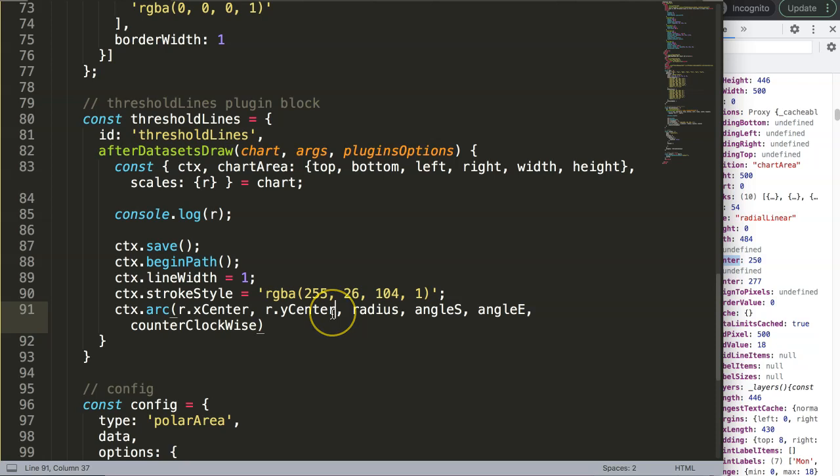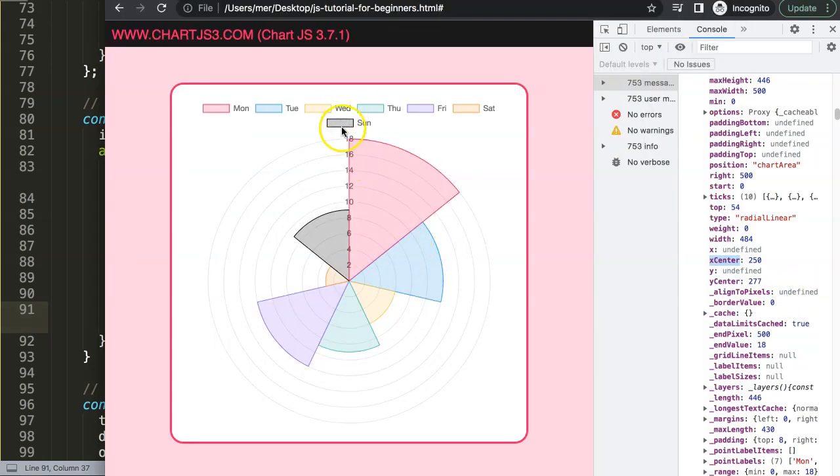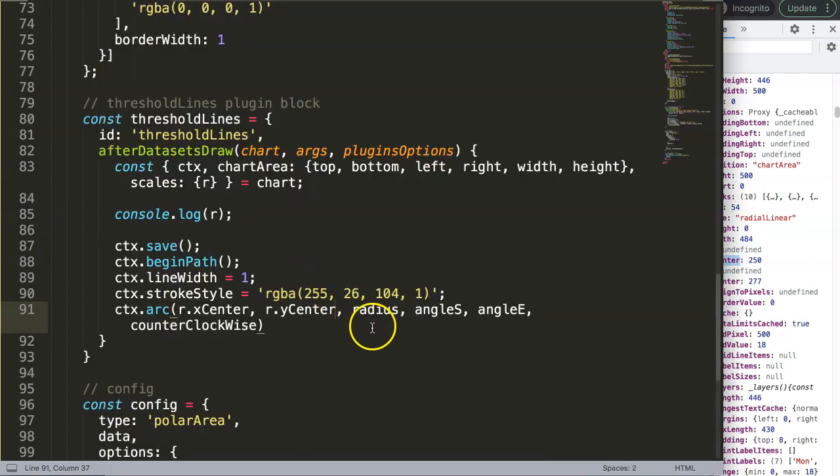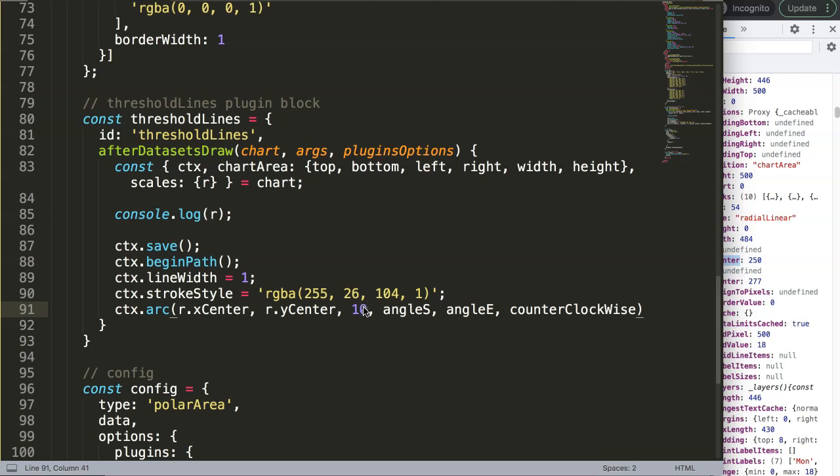Once we have this, we still have to work a bit more, and the reason is that we have this top here that is missing. I want to show you that later on so you can see the difference. Then we have the radius here. You have to calculate the radius. For now I'll just make this 10, and we're going to work on this later.